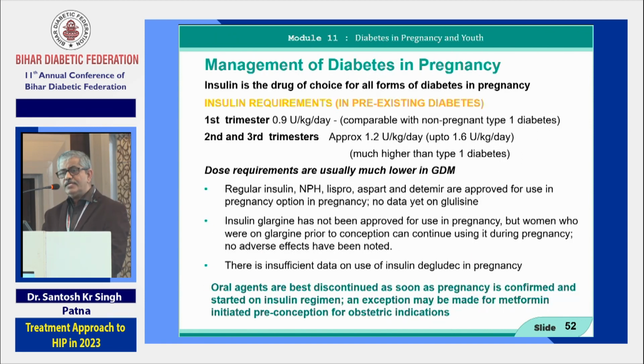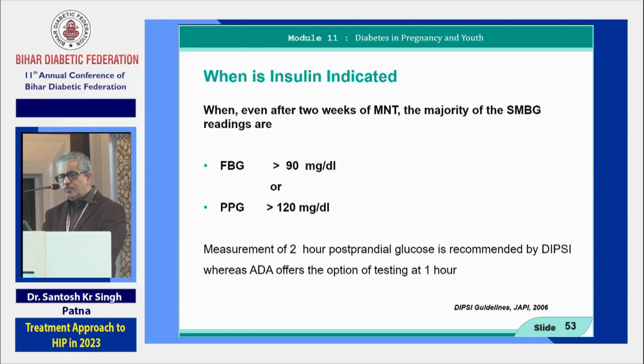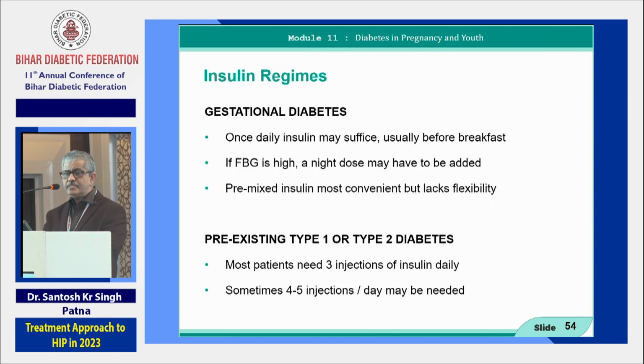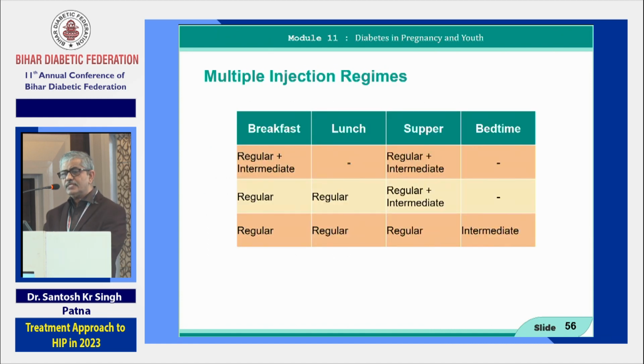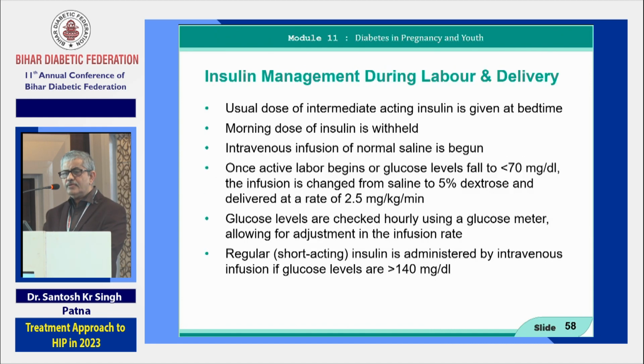Insulin requirement, initially it is 0.9 unit per kg, it increases during the second and third trimester, then it plateaus and it dips just at the time of delivery. Approved insulins: Detemir was there, NPH you can easily give, the analogs, boluses are not a problem, and this was the target we talked about: 90, 120, 1 hour, 2 hour. Most of the patients would suffice with a single basal insulin and metformin in today's practice. Otherwise, we need to go for a typical basal bolus in patients with type 1, and if the patients are not adequately controlled. Adjustment, we are well knowing.